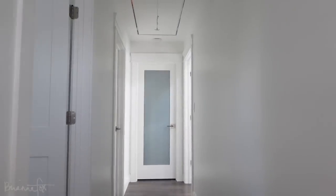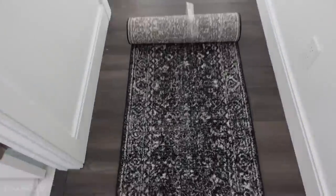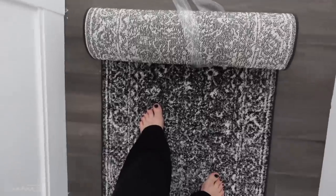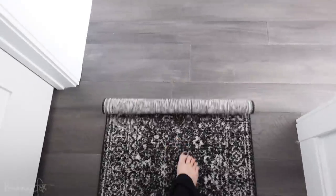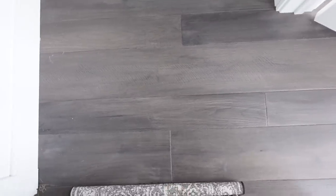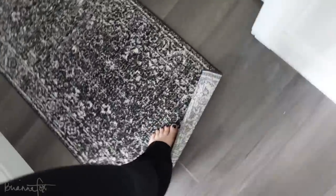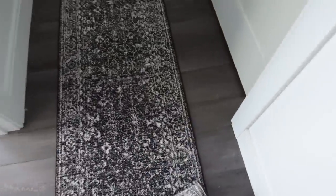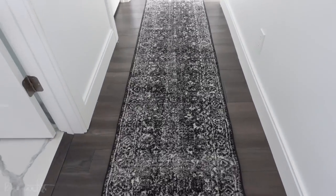Okay. So this is what the hallway looks like, just plain, nothing on the walls. Oh God, I almost just died. Okay, we are gonna need, I think I've got some tape, either tape or a pad. Okay, oh my gosh. Maybe I should have went a little longer. Oh my gosh, it's perfect.